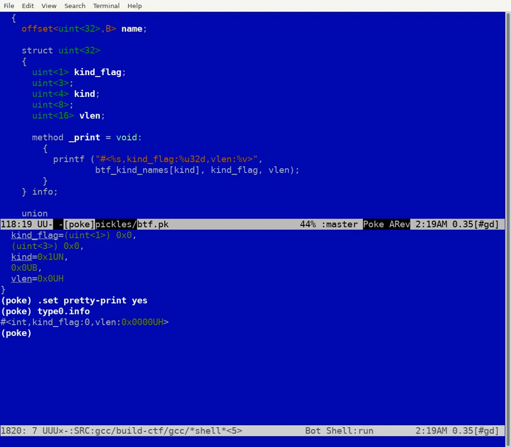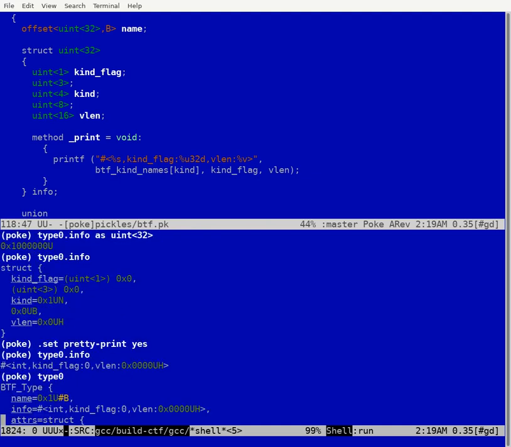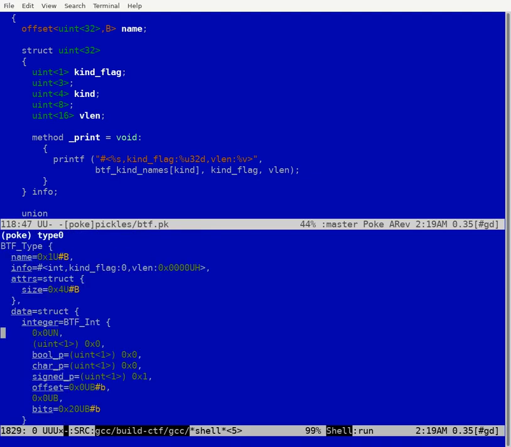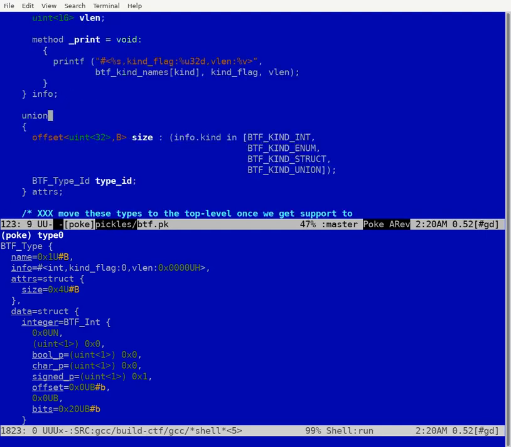by convention, we are starting each entry with dash less than and finishing it with bigger than. We are doing this so that when you get something like type 0 and you see something like this, you can very easily see what is being pretty printed and what not. And then if you want to know the gory details of the pretty printed field, like in this case info, then you have to dot pretty print no and print again, and look at the value again to get the details. So this is all about info. I hope that it's now clear.